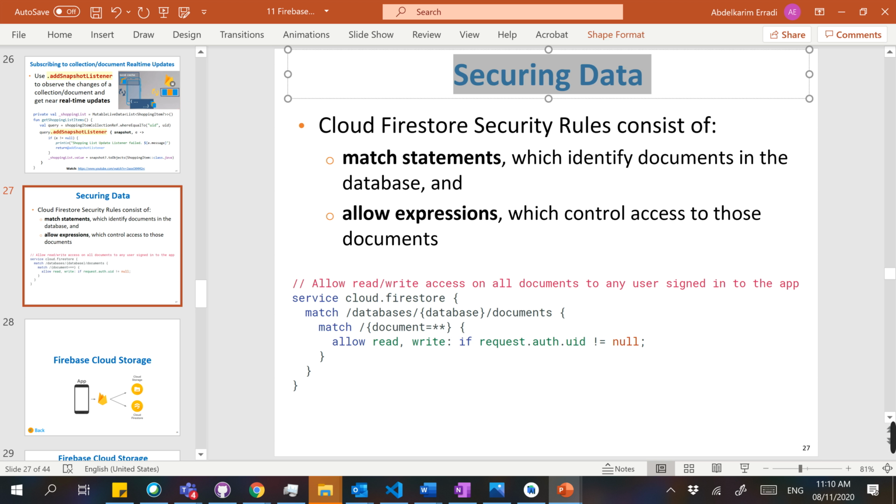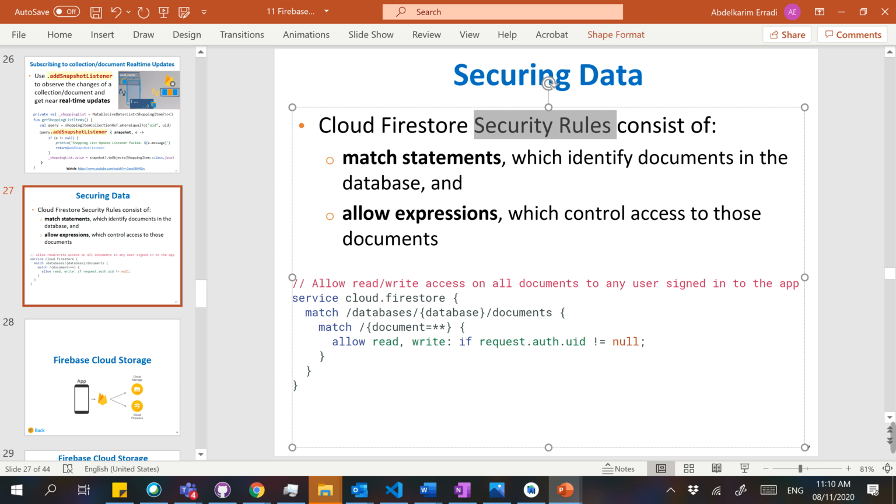So we secure data by defining security rules. And these rules have two parts: match statement and allow expressions. The match statement gives you the path in your collection that you want to secure. So here, I basically want to match any document in my collection.